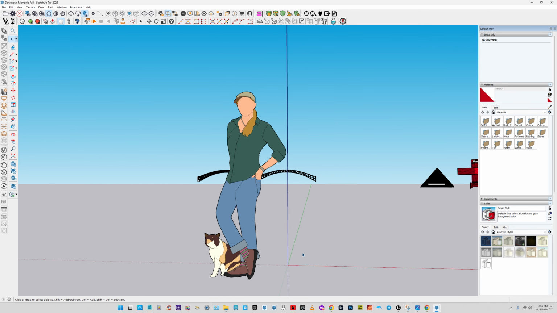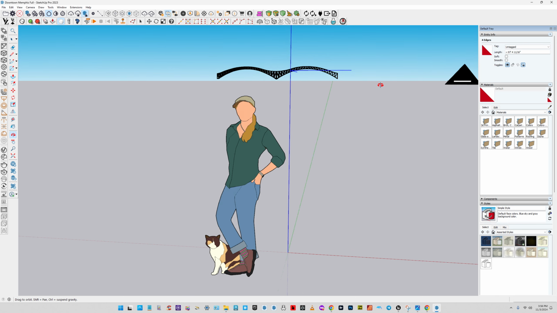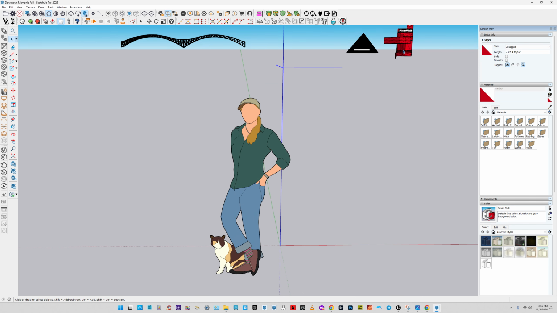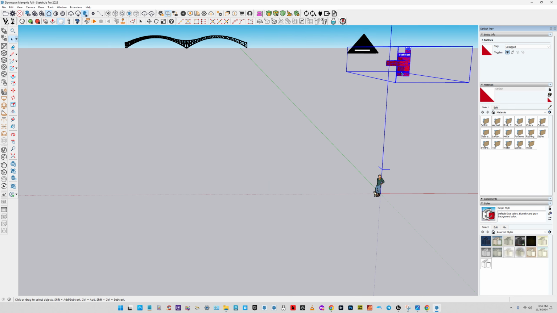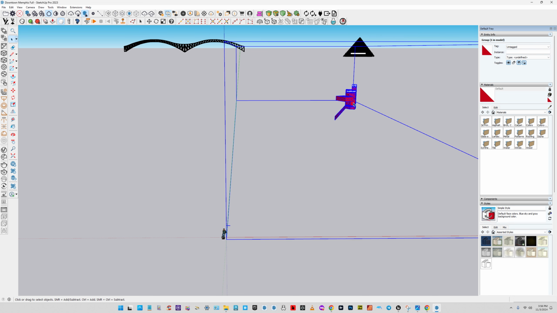I need to draw a line right here at the origin upwards, and maybe a line out on the red axis and one out on the green axis. Then I'm going to grab all three of those, click on my imported asset here, and do a Control G. All right, and then I will do a scale.